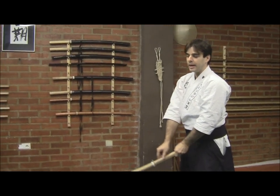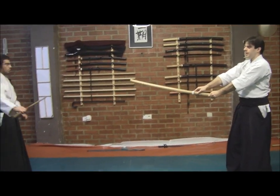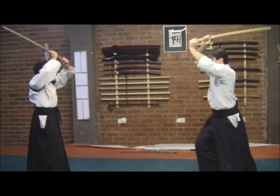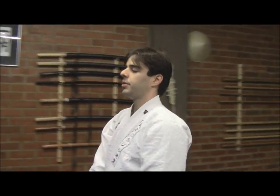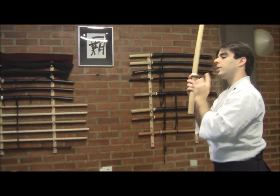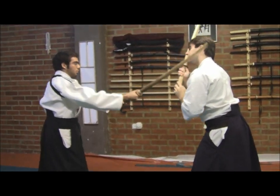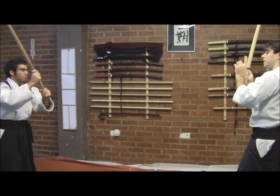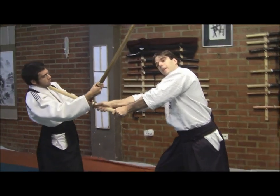If I do a Mai — an application Mai, not just a practice Mai — what happens is: we are here, we rose together, and before he can cut, he is already cut. Suppose now we are in Ino Kamae and he performs a Kessagiri. He will enter and cut me. But if he tries to catch me — as soon as he starts to move — I have to get there first. It's not just speed; it's behaving like a mirror in the first instance and then changing your speed rate.